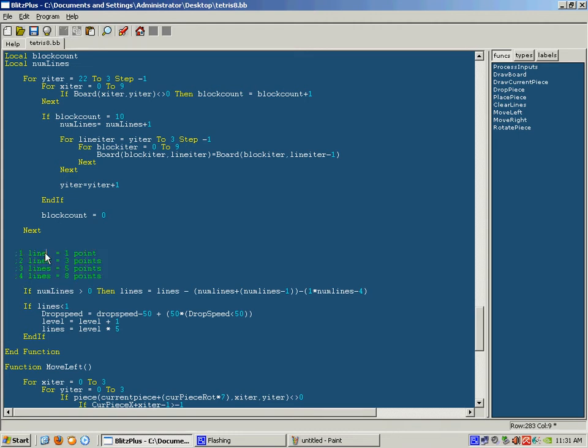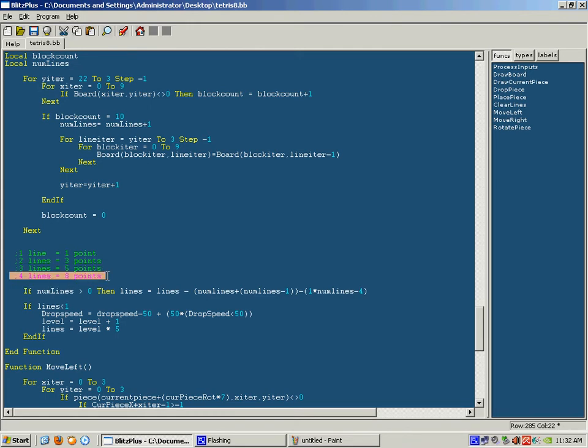If you complete 1 line you get 1 point, it subtracts 1 off the number of lines to complete. If you get 2 lines it subtracts 3. If you complete 3 lines at one time, it subtracts 5 off the number of lines to complete.